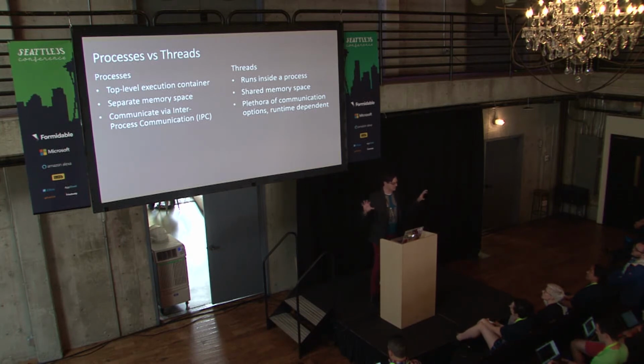So processes always have separate memory, and if you want to get two processes to talk to each other, you have to actually create a communication channel between them. This is usually referred to as inter-process communication, or IPC. Now, IPC is not a specific technology. It's the name for a class of technologies. Typically, IPC is done using a socket of some sort. This can be a TCP socket, but it usually is what's called a Unix domain socket. It's similar to TCP, but a different protocol, and it's meant for local connections on a single system, as opposed to going out over a network. So less overhead, stuff like that.